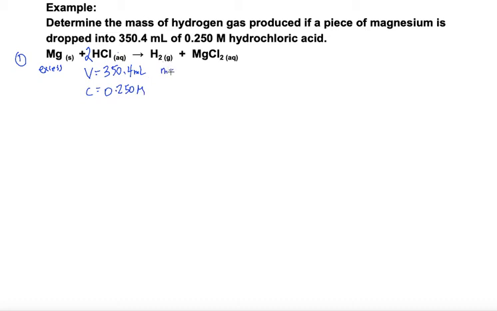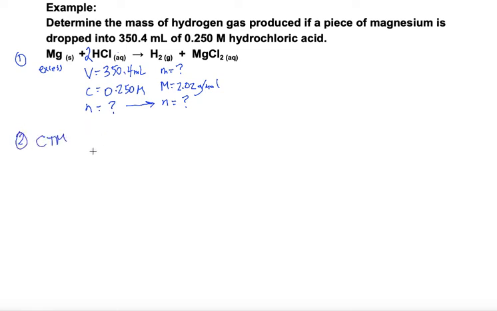We want a mass. That's our goal. We know the molar mass is 2.02 grams per mole. That we just get from the periodic table. And in order to get to mass, we're going to need moles. So we're going to use our stoichiometry to go from moles of HCl, right? If we can calculate that, then we can do our molar ratio to get to moles of H2, and then we can find our mass, right? That's our step.